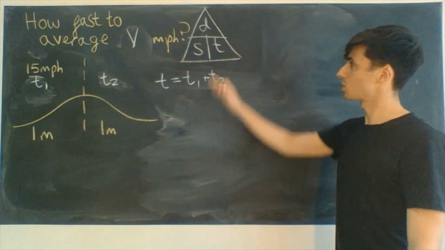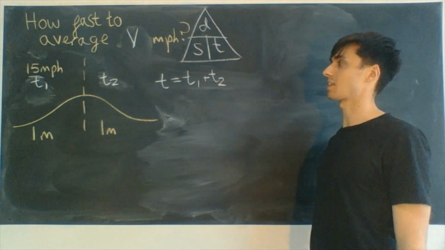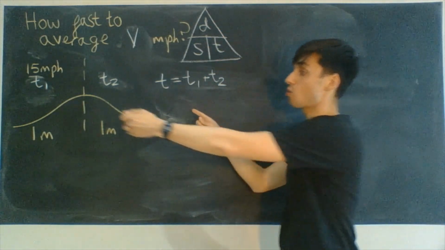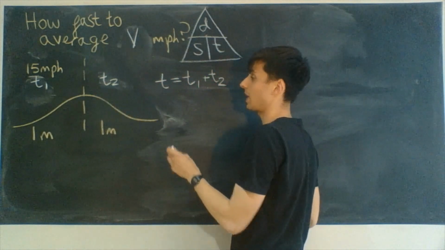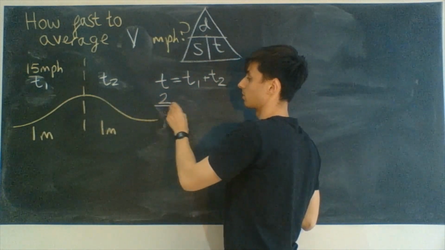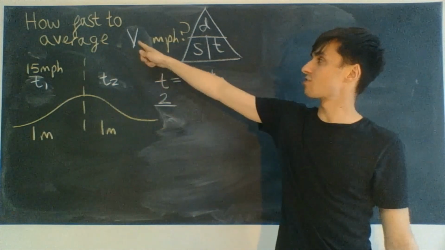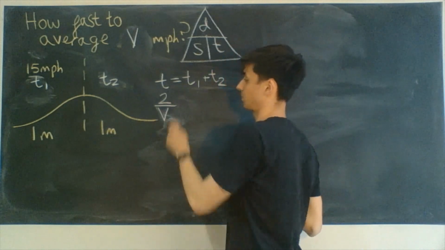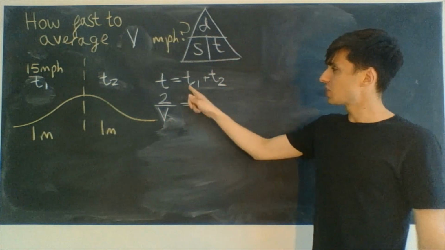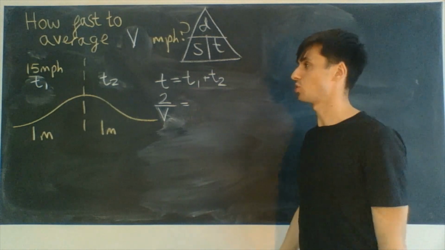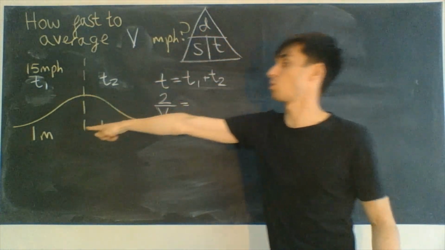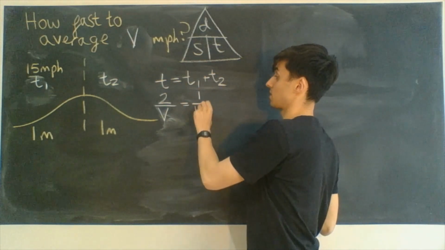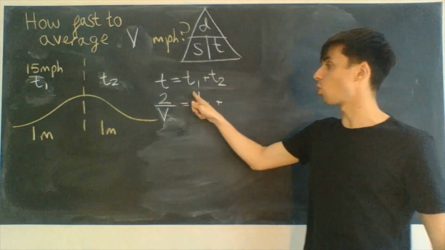What we're going to do now is look at t in terms of distance and speed. So distance divided by speed for the whole journey, for t on the left, it's 2 miles. And the speed, well, that's v, isn't it? That's not decided yet. So we just have to call it 2 over v. t1 is for the first part of the journey. So distance on the first part was 1 mile. And the speed for the first part was 15. So we've got 1 over 15.